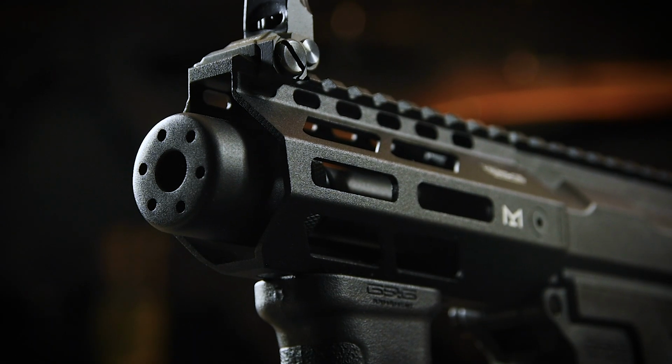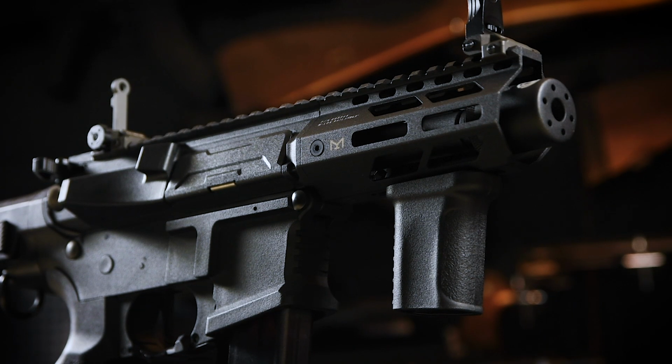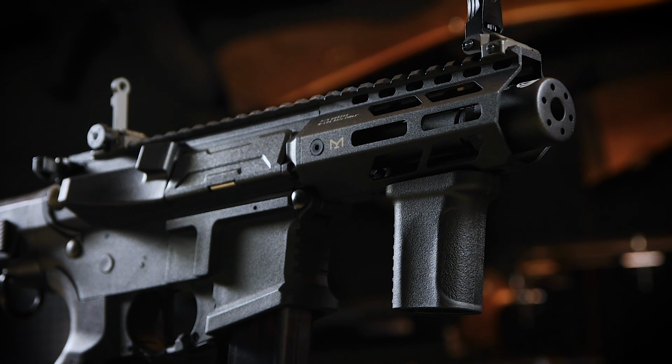The muzzle features a G&G SS50 mini mock suppressor included stock with the gun. It has a foam inner lining, though its noise dampening abilities are questionable given the small size, and is attached to the muzzle through the use of a 14mm counterclockwise thread. The railed handguard features M-lock slots in the 3, 6, and 9 o'clock positions, and as a bonus also has a G&G M-lock vertical grip included stock with the gun.